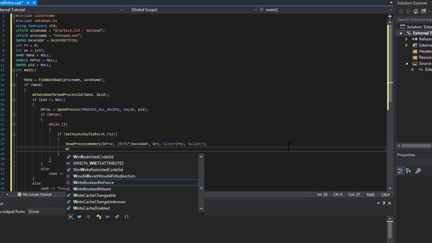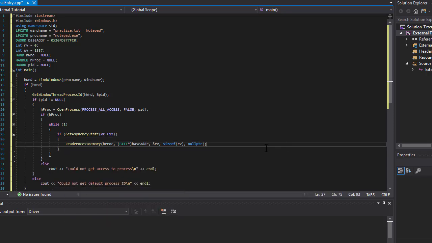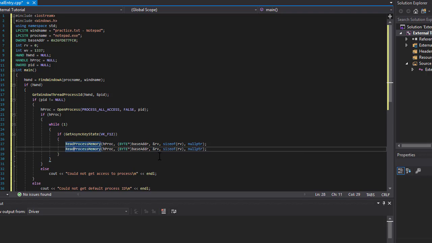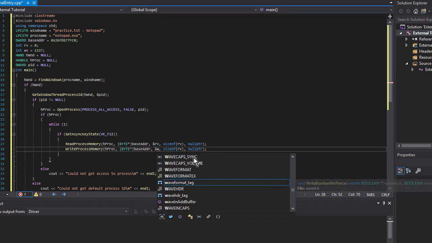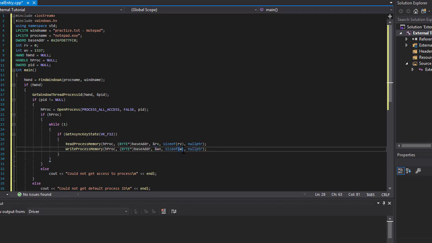Next, we're going to do, let's not waste time, WriteProcessMemory. Now here, we're going to change this to write value. So what this does is it reads the value that's in base address and turns it into this. So here's the second option.